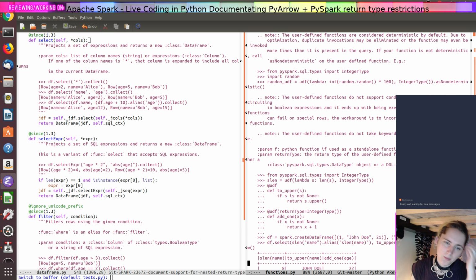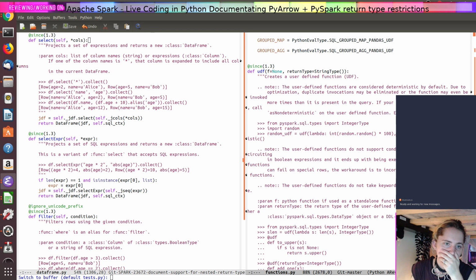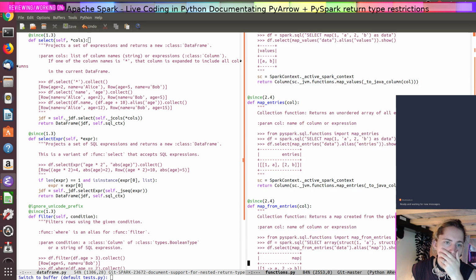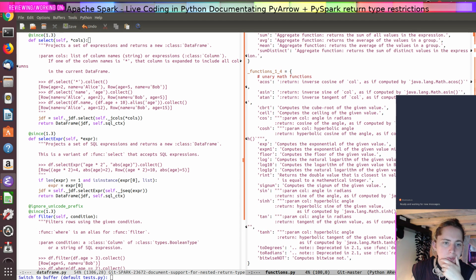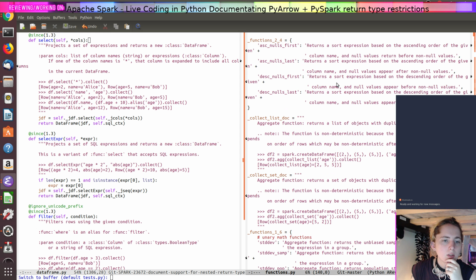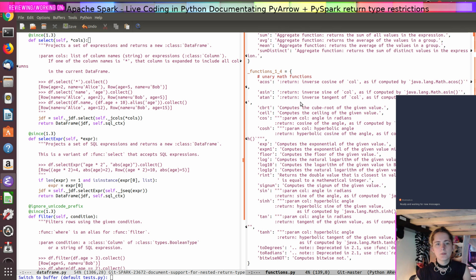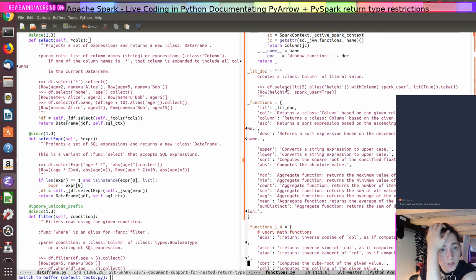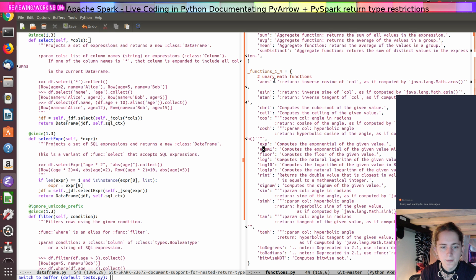So if we go up here, though, so this is functions.scala, we see these are a bunch of area math functions. Functions 2, 4. Are there any? There's like f.first. So, actually, yeah, let's go look at how first works, I think. Okay.